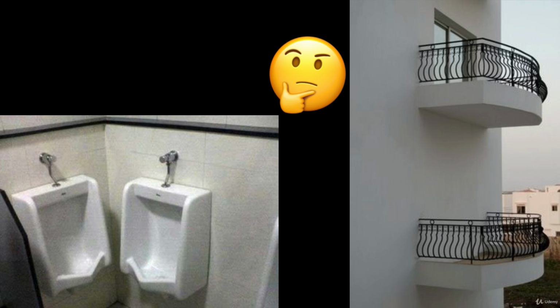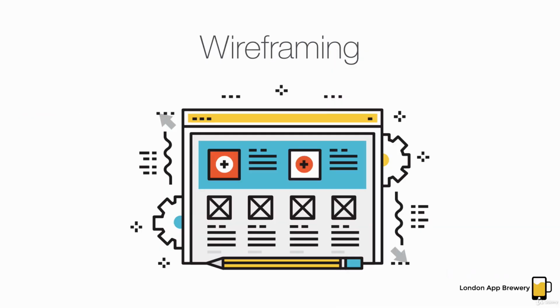And this is exactly the same with websites. Before you write down any code, you want to be able to get buy-in on your designs and be able to iterate through your design process. So you might want to create one version using your wireframe, see if other people like it. If you're working for somebody, that will be your boss. If you're not working for anybody, then it might be friends or colleagues. But essentially, you want to be able to settle on a design before you go ahead and implement it. And that's what wireframing is perfect for.